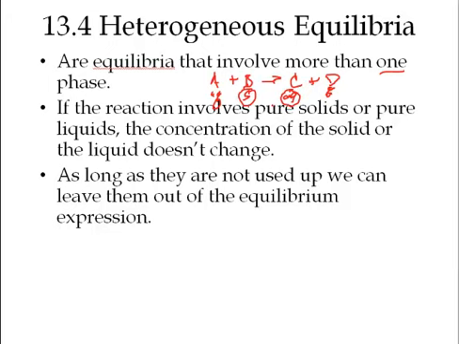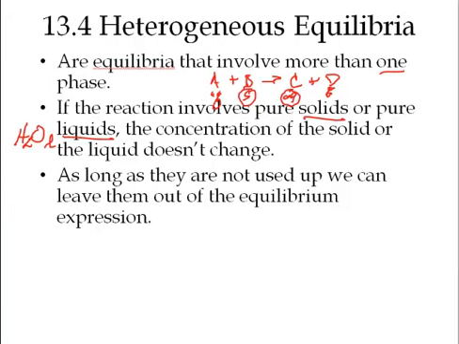And it turns out when chemists run experiments, they've found out that solids and pure liquids, like for example when we just have water and you see it as an L, are not part of the equilibrium expression. They don't affect K. Basically the concentrations of the solids or the pure liquids aren't really changing. If you have water, you have 55 moles per liter, and that's not going to change no matter how much more water you add. So since those don't change, we do not include them in the equilibrium expression.